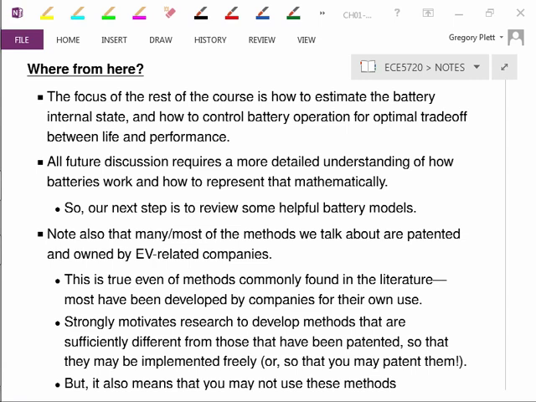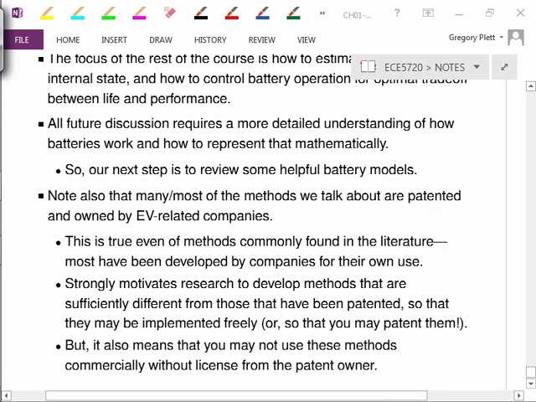So we have to understand how batteries work to do anything more in this course. So we're going to review the battery modeling again, specifically the equivalent circuit models, and remember how to simulate them, how to think about them in terms of not just single cells anymore, but now multi-cell battery packs, and how that changes the simulation idea and paradigm. And that's the focus of the next chapter. And then after that, we look at estimating state of charge and estimating resistances and capacities and power and so forth to really focus on the estimation requirements of the battery management system and the diagnostics.